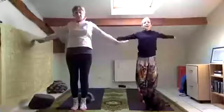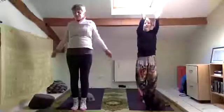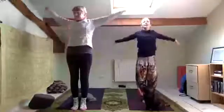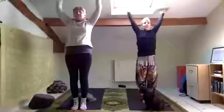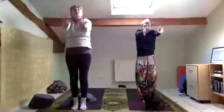Okay, I'm back the other way. So now we're going to rotate forwards again, trying to coordinate movement with breath. Inhale up. Exhale, reaching right forward as we come down.